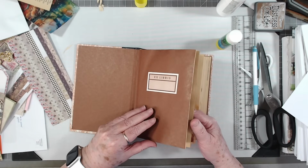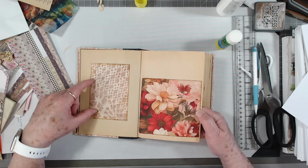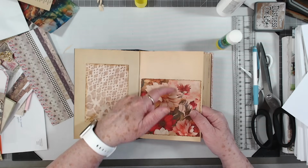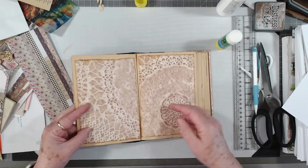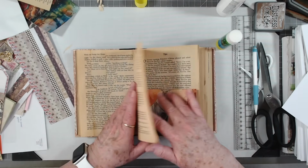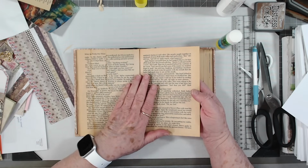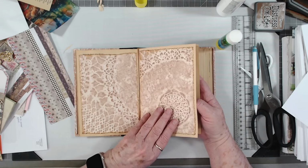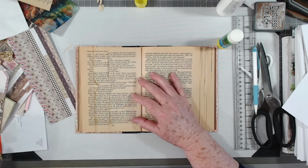Alright, let's see, trying to go back and pick up where I left off. Here you can put "this book belongs to" or something like that. I meant to make this into a pocket, and I forgot and glued that down. So we may go back with a little clear pocket on that. So we'll get that one done, and then this one will be finished. That one will be finished. This we need to do something with, and this one I really need to reinforce because it's got a little crack right there. So I may put another book page on top of this one just to reinforce it a little bit, or I may tear it out. I haven't decided on that one yet. But we will try to do something with these pockets for now.